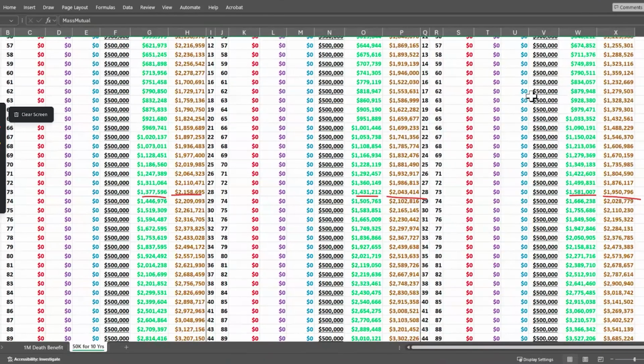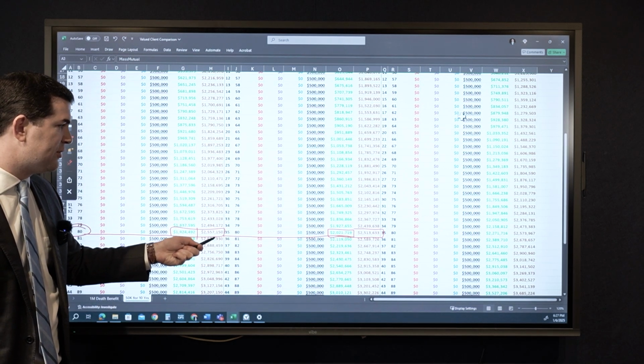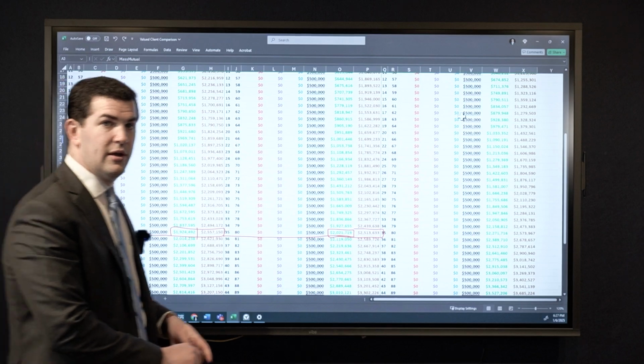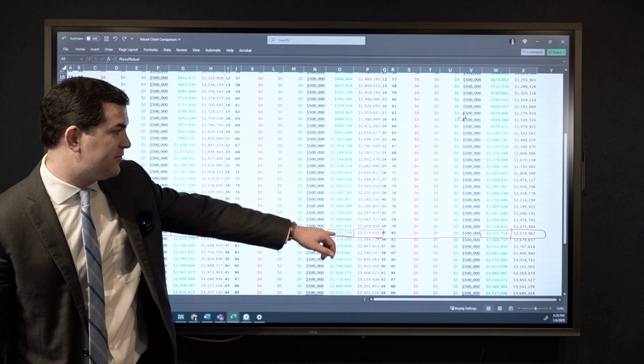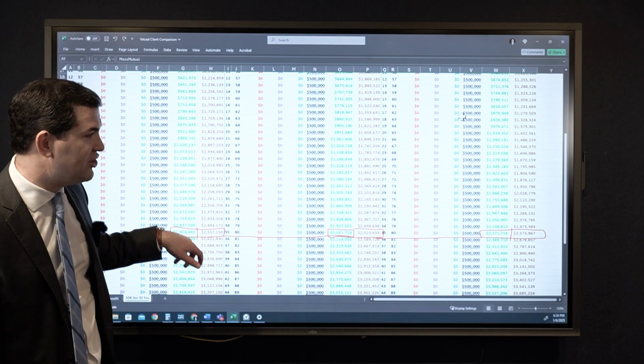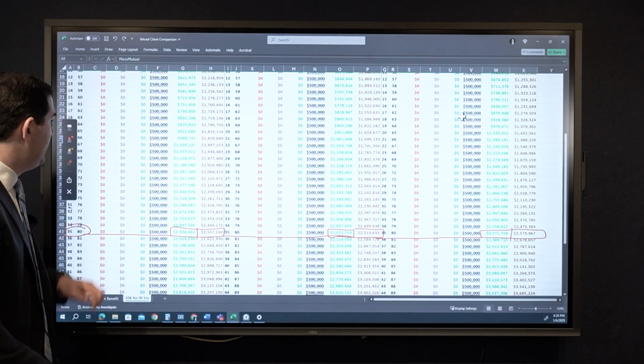What does it look like by age 80? There's your whole life 100. Cash value in the whole life 100, 1.92. Death benefit, 2.5. High early cash value. Cash value, 2,021,000. Death benefit, 2.5. Slightly less than the whole life 100 in life insurance, about 100 grand more in cash value. How about the 10-pay? Cash value, 2.27 compared to the high early that just cracked 2 million and the whole life 100 at 1.9 and change. Noticeably more cash value. How about the death benefit? Noticeably more too. I'll close with this.